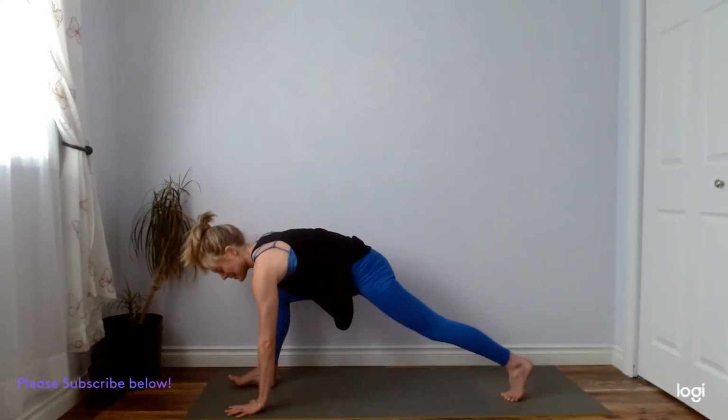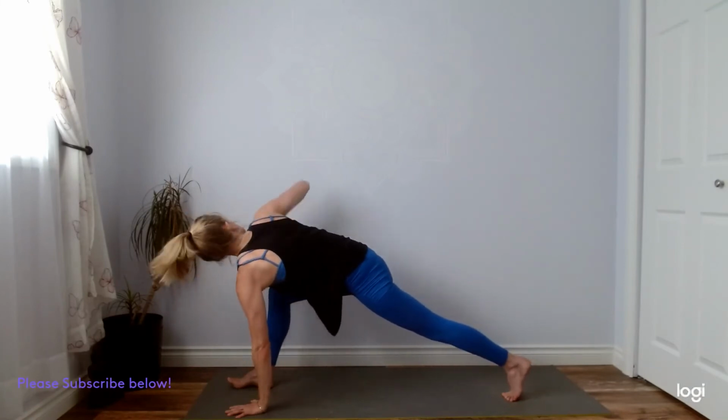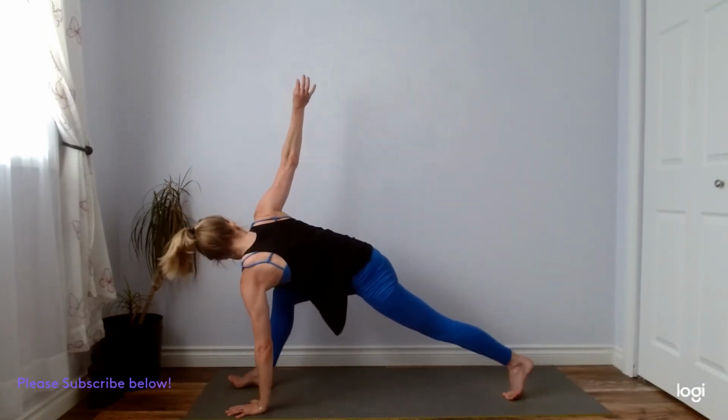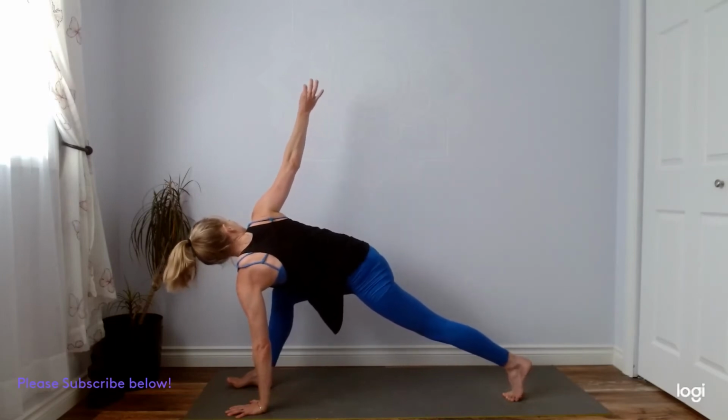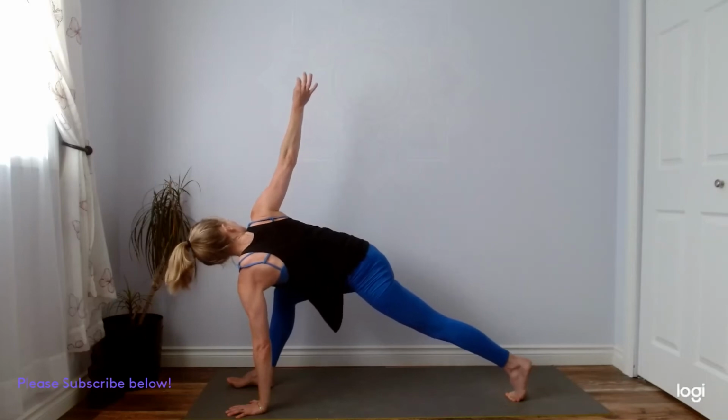You're going to leave the left hand down. Inhale, reach your right arm to the sky. Nice and strong here. Keep pulling your right hip crease back. And don't roll to the outer edge or to the outside of that left toe mound. Keep pressing down through your left big toe mound to square up your hips. One more big inhale.